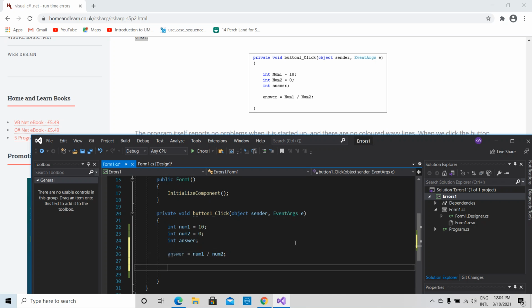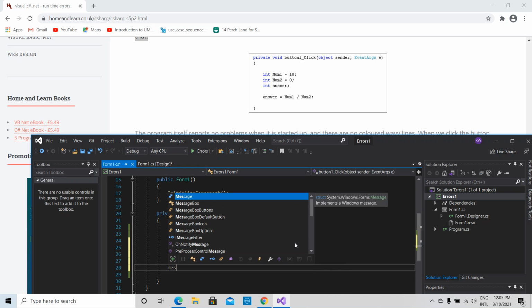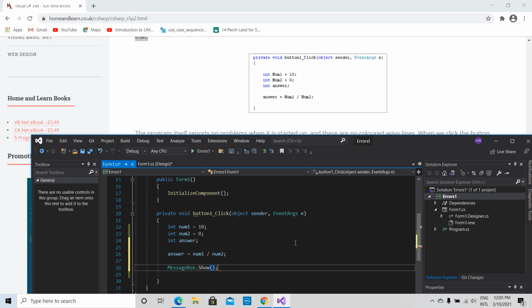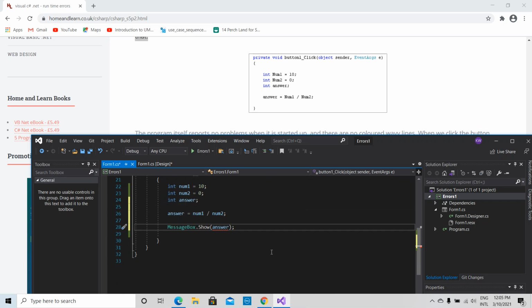Now once you have seen the answer, let's try to display it in a message box. This is our code. And the other thing is here another error is shown, answer. If you put the mouse pointer there, you will see cannot convert into a string.